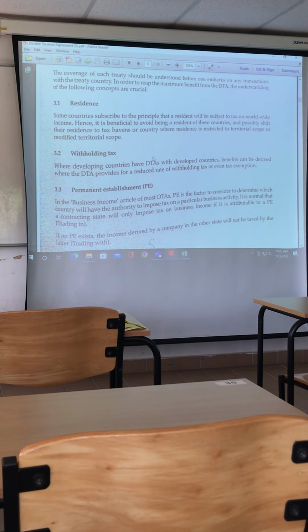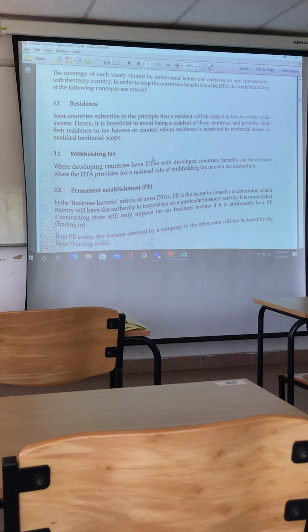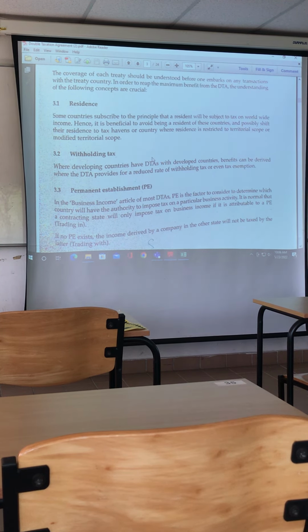At the same time, assume the person is also a Malaysian resident. Remember that if you stay in Malaysia for 182 days, you are a resident in Malaysia. But based on the US, you may have a different law on resident status. So in this case, you have dual residence: you are a Malaysian resident and at the same time also a US resident. The US says income is worldwide in scope, so whatever income is derived, the person has to pay tax to the US.